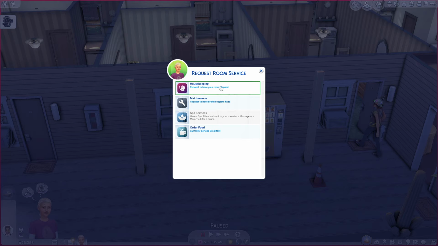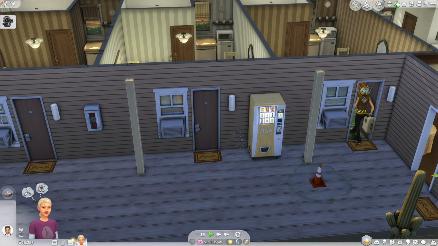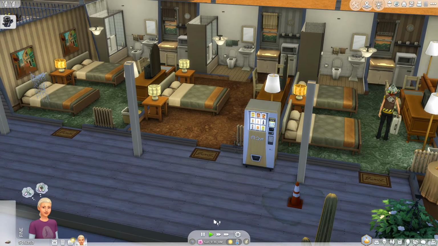I also think you can set your room to do not disturb if you didn't want housekeeping to come in. You can also request maintenance because let's be honest, sometimes, we get a leaky faucet or one of our appliances breaks. We can have someone come in and fix it. Now, if I had spa services, I would be able to select this as an option, and I can order food, and it does tell you what they are currently serving, which I think is really cool too. So I'm gonna have Dakota come over, and she's just gonna rest.